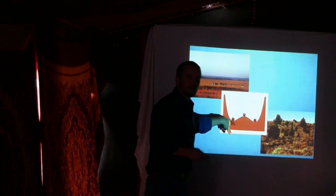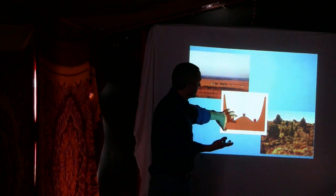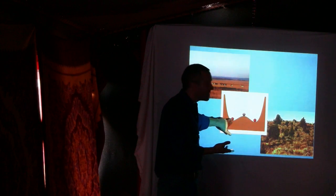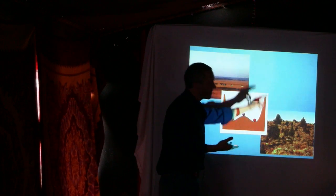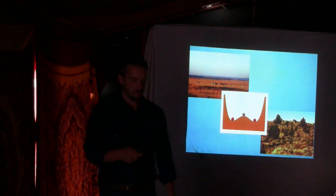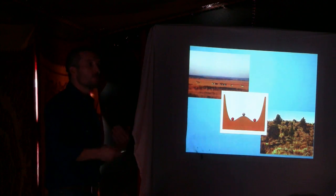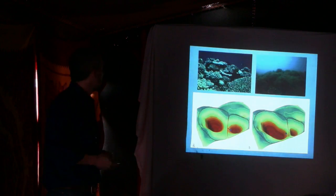So if we go back to our ball and cup thing, if you started out in a grassland here and the resilience of that state kept getting lower and lower, so the shape of this cup kept getting more shallow, and the state of the system represented by the ball actually moves out here and eventually flips completely over into this new domain, which is the woody system. And of course, the increased woody gives us less of a productive output, ecologically speaking. It may or may not be more desirable depending on your system.